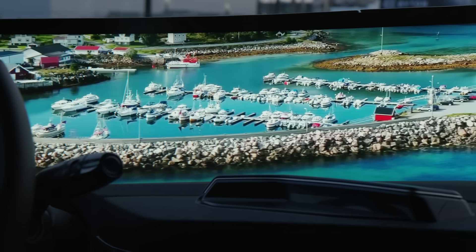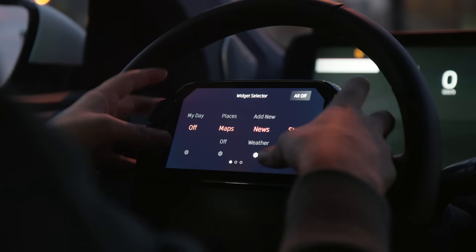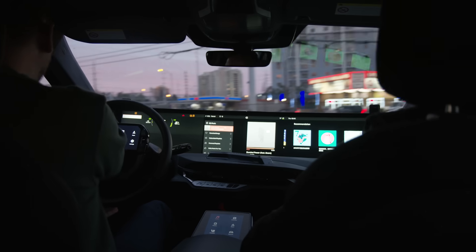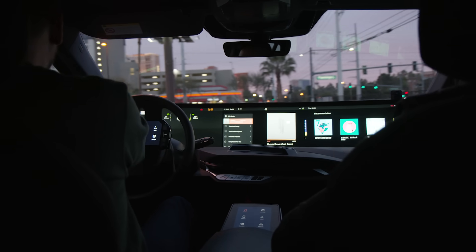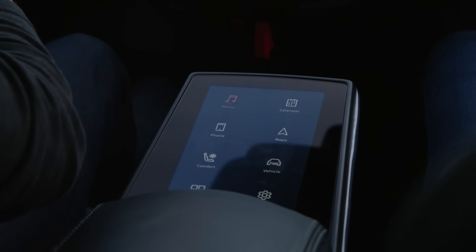In fact, the thing that I probably found more distracting than anything is the screen on the center of the wheel. It was a little bright in the pre-production prototype and I'm sure you'd be able to turn that brightness down in the final version, but even if that's the case it's just right there in front of your vision. There is another screen coming off of the center console but I never really noticed that.